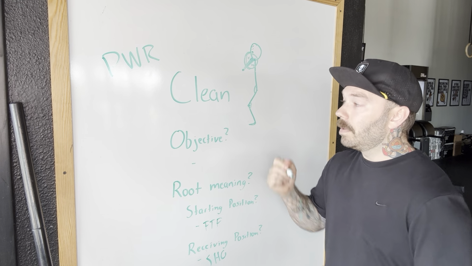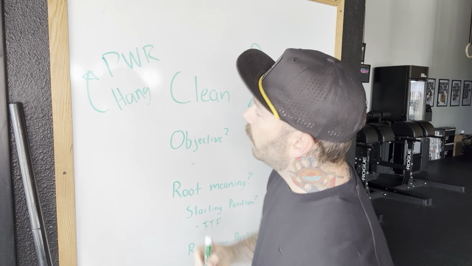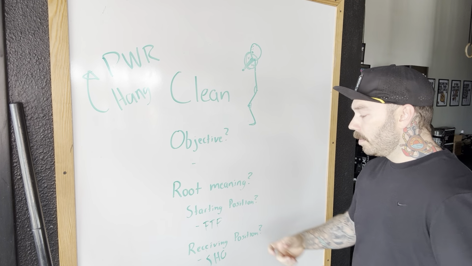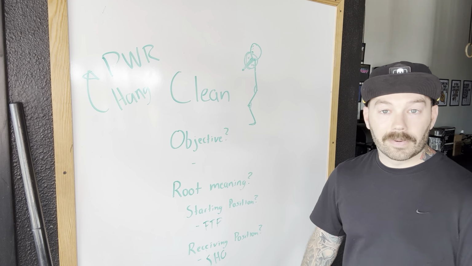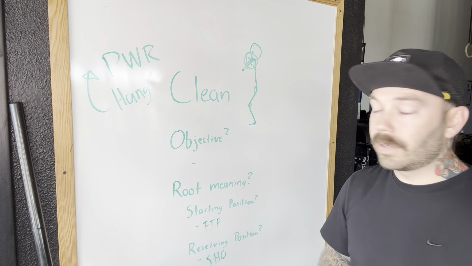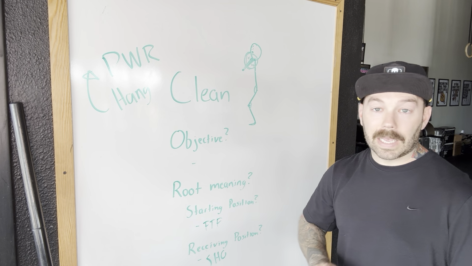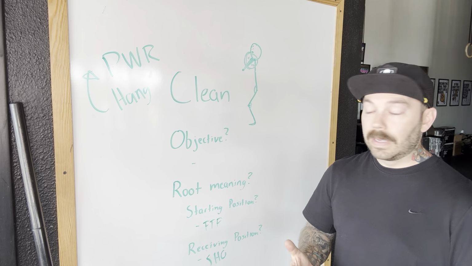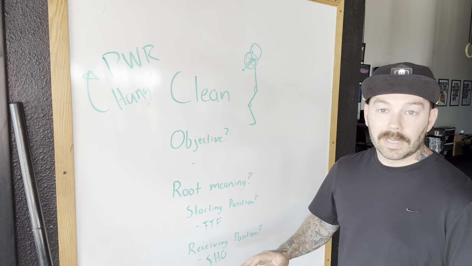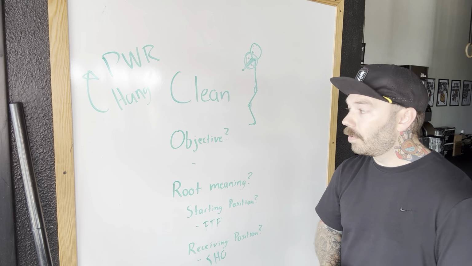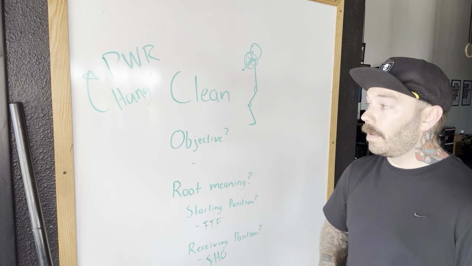So pretty simple. The other most common prefix is hang. This generally will be before the power, meaning I have to know where my starting position is in the word before I know where I'm going to receive it. So the hang will always be the very first starter if it is a hang. That's always the beginning. Now the hang just means that I cannot go from the floor. I'm going to be somewhere above or below the knee generally. So the hang prefix just changes my starting position. Normally, in its natural state, the clean is taken from the floor, that is weightlifting, but the hang prefix just means I'm gonna be hanging off the ground somewhere above or below the knee.